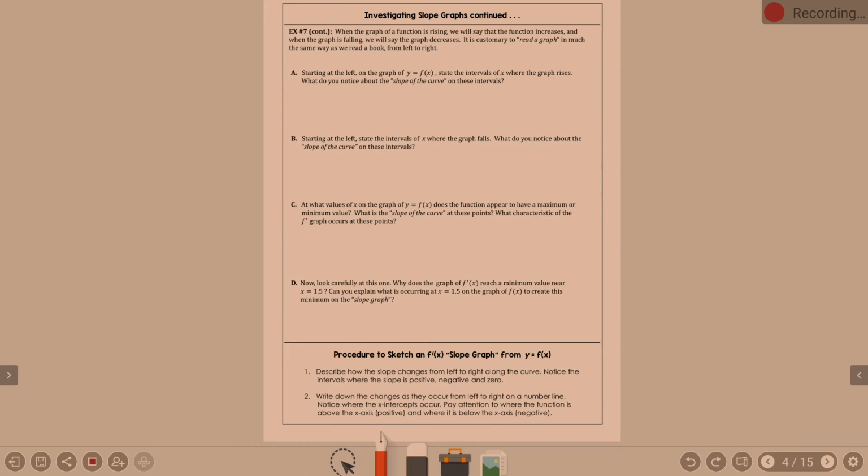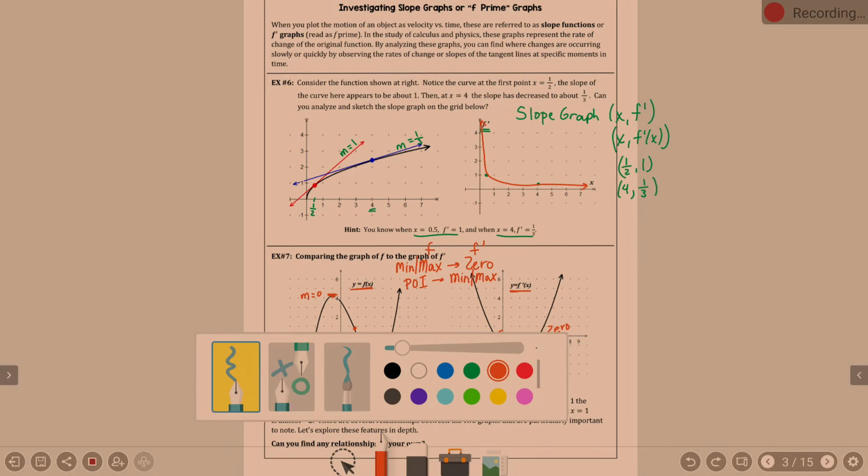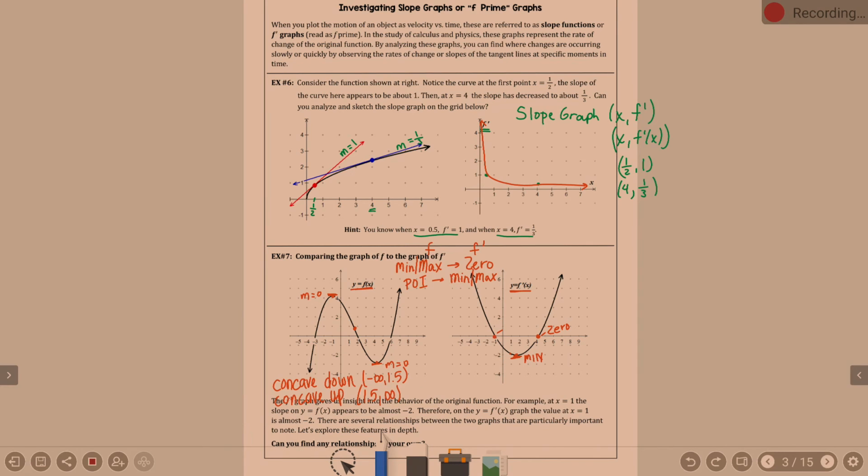So when is my graph rising? On f of x. I'm looking at this graph right here for the moment. It rises until negative 1. So from negative infinity to negative 1, approximately negative 1. And then where else is it rising? From 4 to infinity. I have 4.2 in my notes. It's something a little past 4. We already knew that, right? Okay.